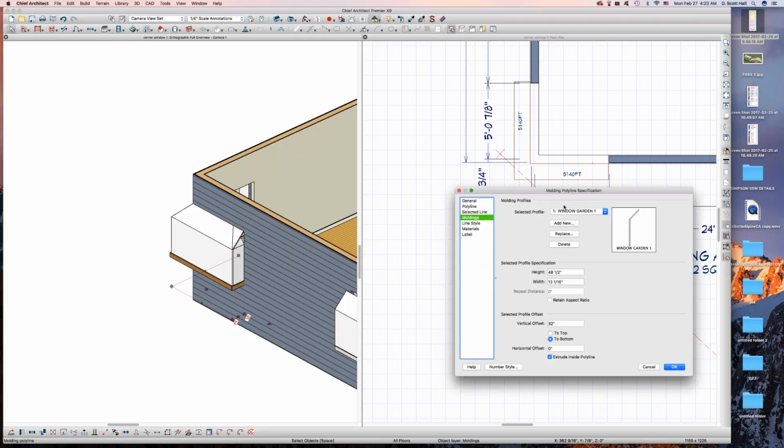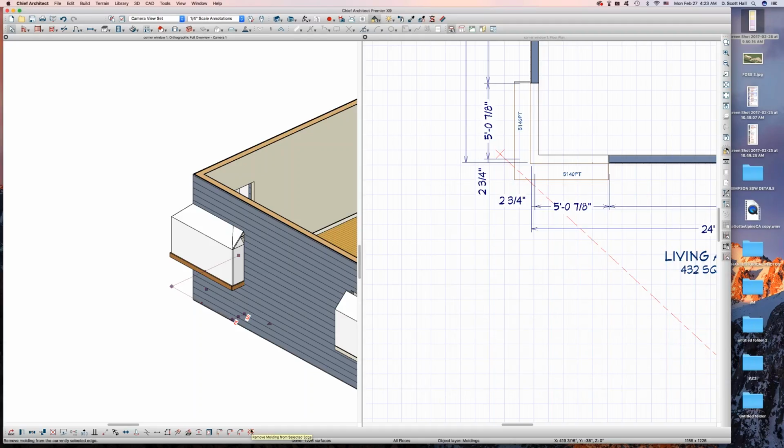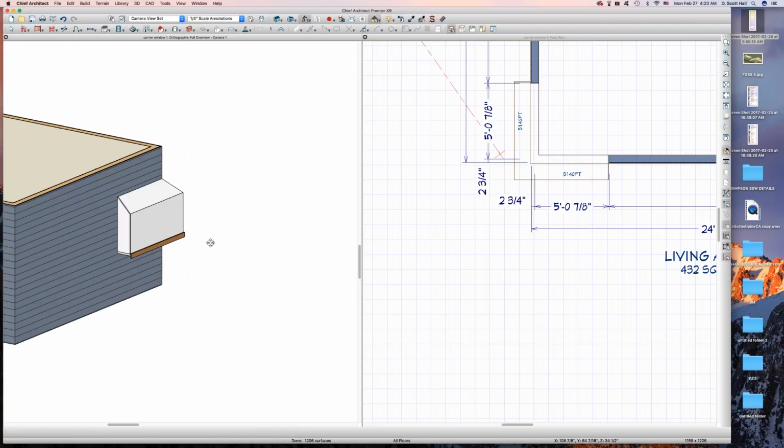Molding, garden window. Okay. I'm going to take the garden window off. This is interesting. I'm going to take the garden window off, which is this slope right here, but I'm going to leave that piece of wood on. Oh, I didn't do it. Anyway, I guess it didn't work the way I thought it was going to work, and I'm just not very smart. There it is. So anyway, I thought I did it right, but I guess I didn't. I guess it didn't work as well as I thought it would work.